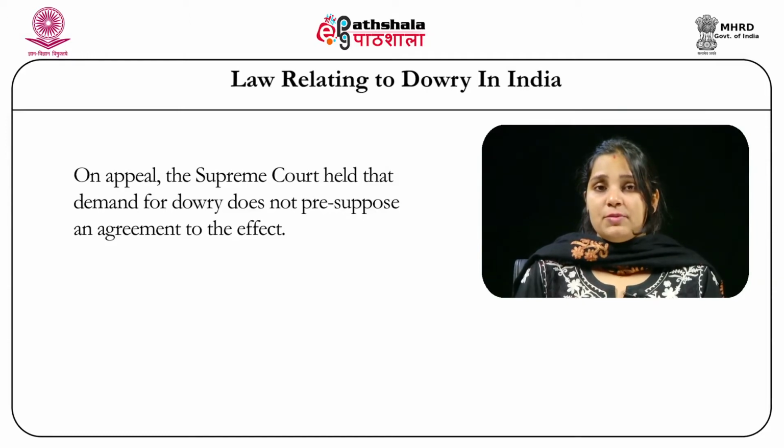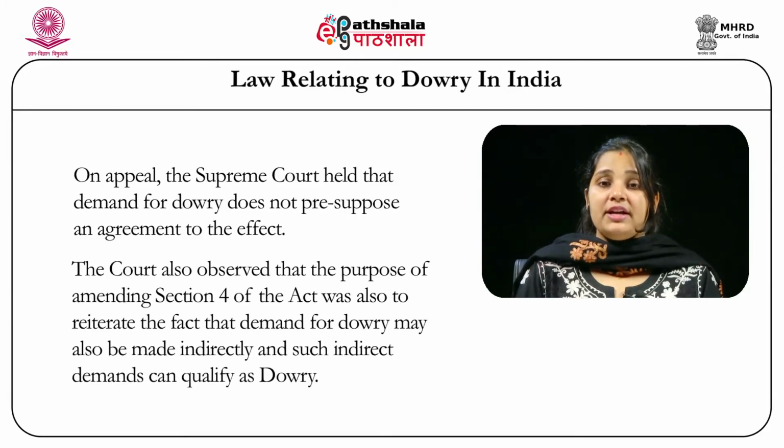So, here the Supreme Court ruled that an agreement is not a necessary part of the concept of dowry. There may or may not have been an agreement to the effect, and one need not fish out for evidence in connection with this. And even in the absence of an agreement, a question of dowry may be answered in the affirmative.